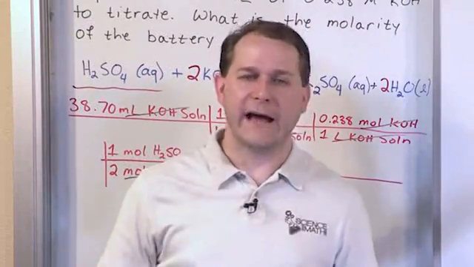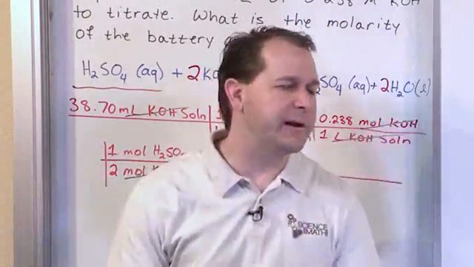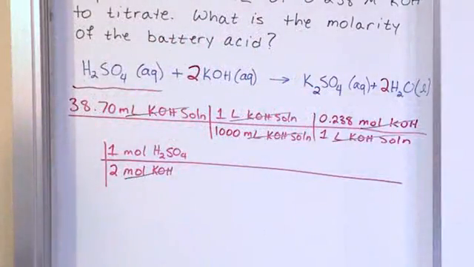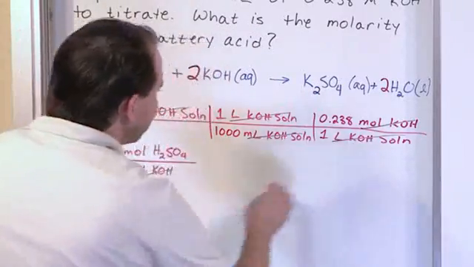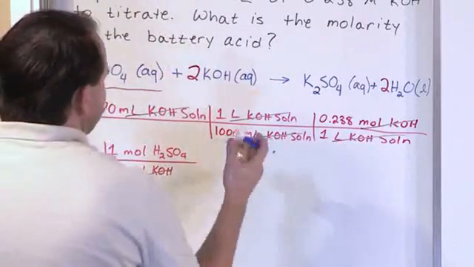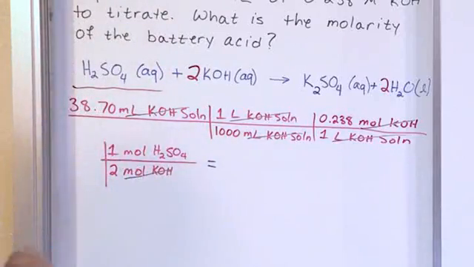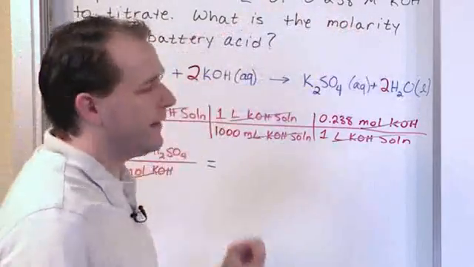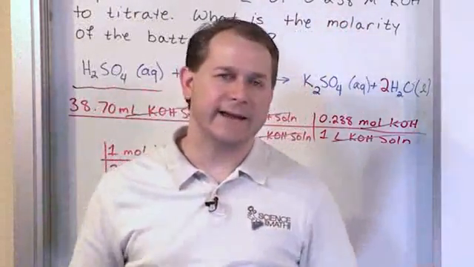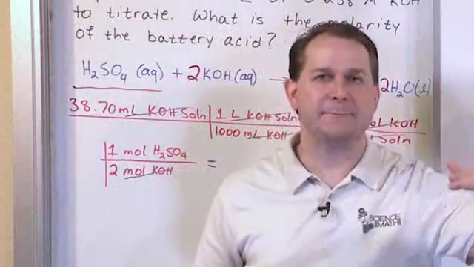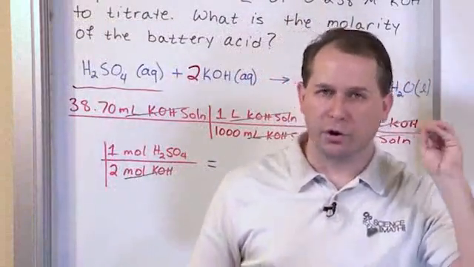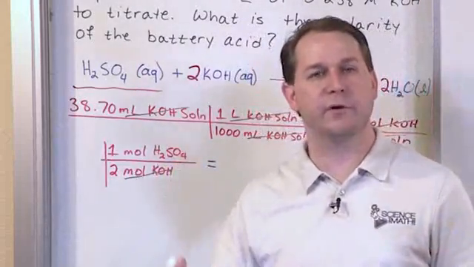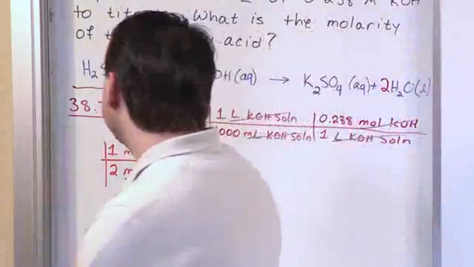How many moles of sulfuric acid is required? It has nothing to do with the volume, it has nothing to do with the molarity. It's how many moles of H2SO4 is actually needed. So I can actually erase this because I'm going to stop my calculation here, because that's important. Ultimately, I mean, take a step back. What am I trying to find? I'm trying to find the molarity of the battery acid. Molarity of anything is moles of substance divided by volume. Moles per liter, right? I have calculated the moles of H2SO4. That's an important result that's going to feed into my final calculation. So let me stop there.